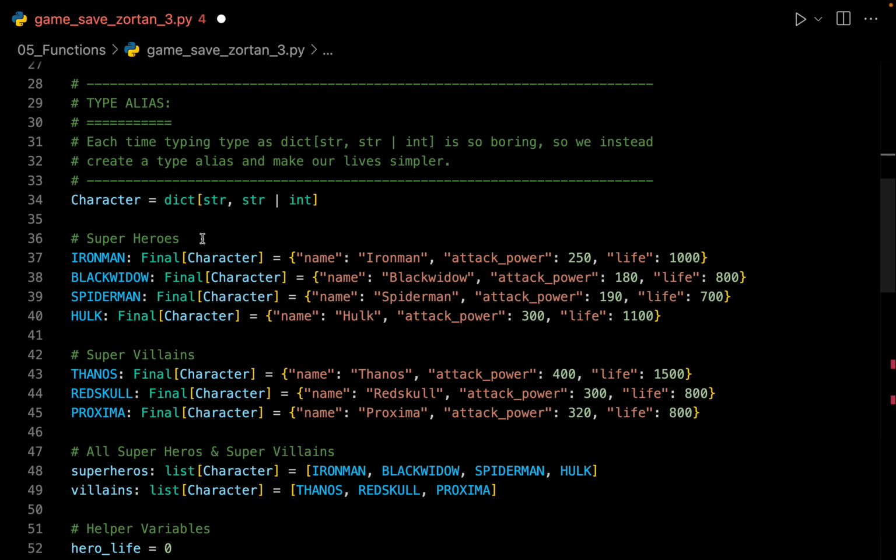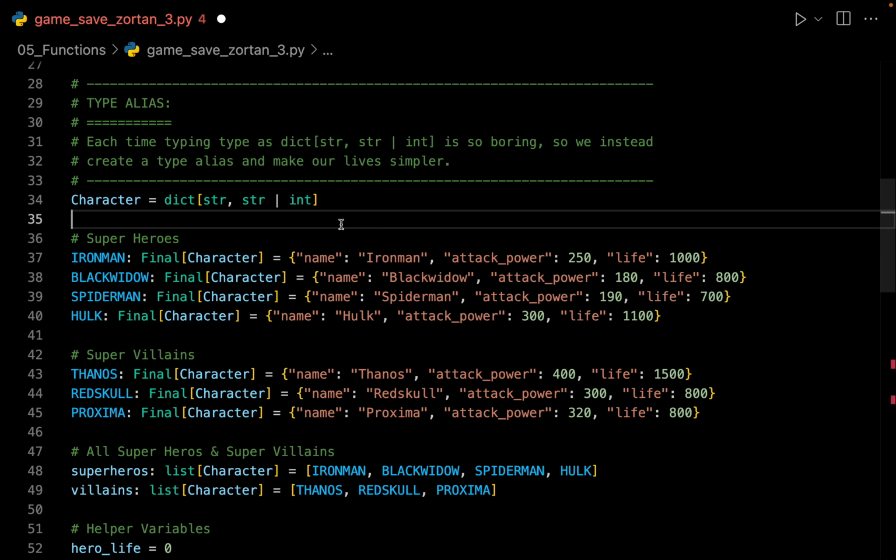So here you can see that we have a list of all the superheroes and all of our supervillains. So what I can do is I can create a function that will return the list of all of these superheroes and supervillains as well. Now, why do we need to do this? The answer is we want to isolate parts of our program. Suppose you are working in a team and you don't want any other developer to add or subtract from your list of characters. So that's why we need to have some sort of an isolation. So let us create a function for superheroes and supervillains as well.